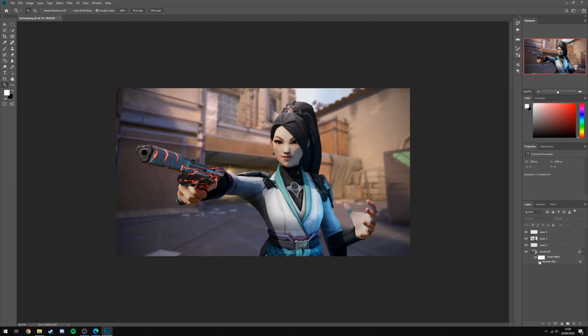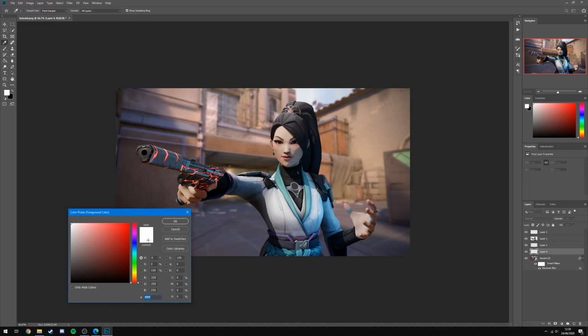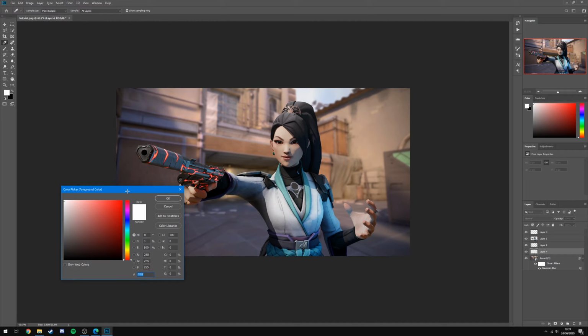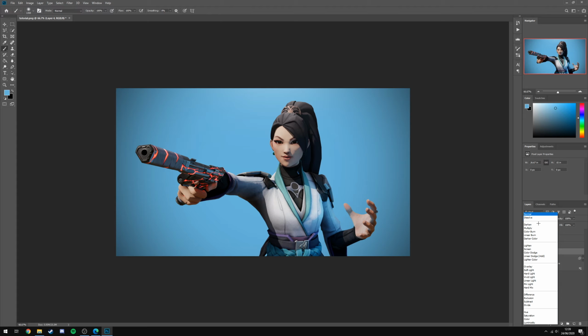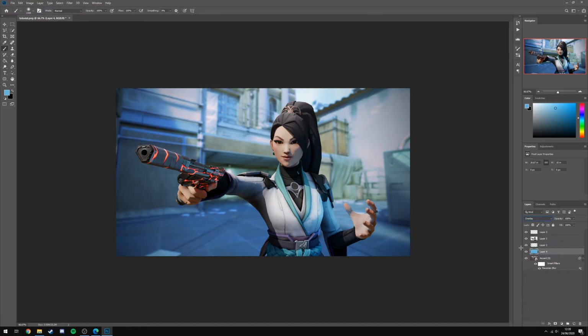And then I also add a color to the background to make it blend in slightly more. So I'll click on the background layer, add a new layer above it, and select a color which is going to be my dominant color in the photo. So for me, this is this light blue color. So I'm just going to get something like that, fill this with a light blue, then change the blending mode to overlay, and drag the opacity down to a point that I'm happy with. So I think something like that is quite good. Now that you've got the background sorted, so that's the color, the actual background itself, the light, and the vignette.